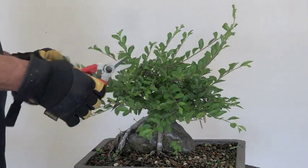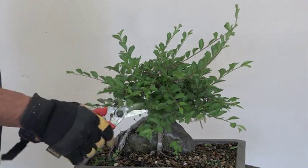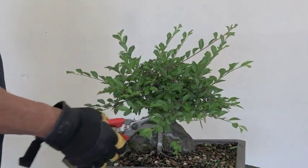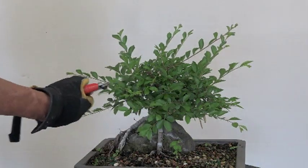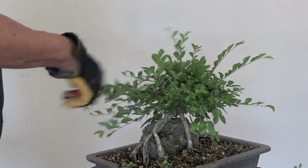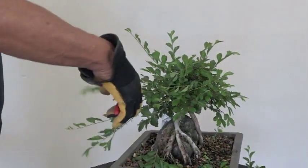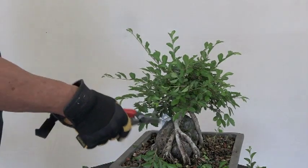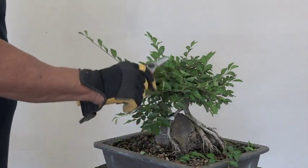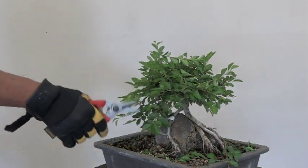Okay, most of the time, all you have to do is just cut these vigorous growth back down, okay? Now, there's also different techniques trying to accomplish a certain task or a certain look. This one is still in that development stage. And remember, I was telling you, if you let this grow very fast, the roots will attach to the rock much better, even if it was not completely attached to the rock when I first started.